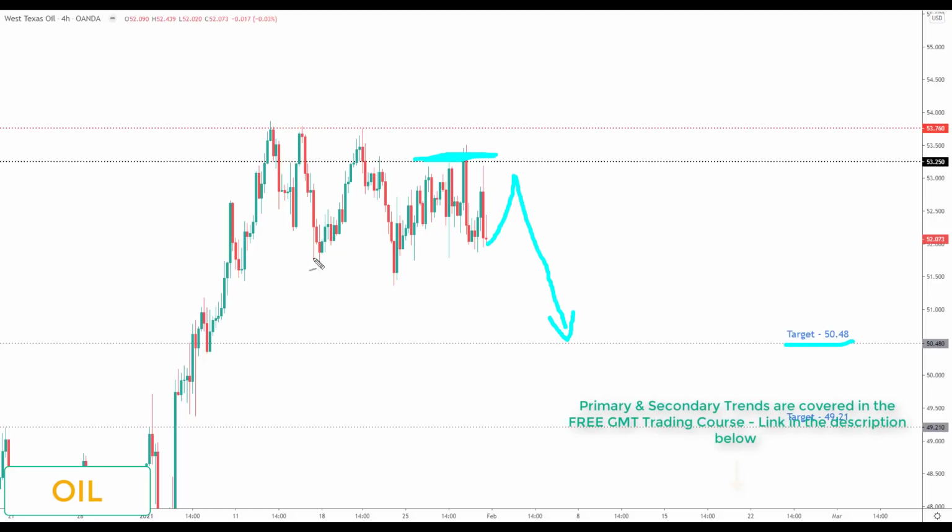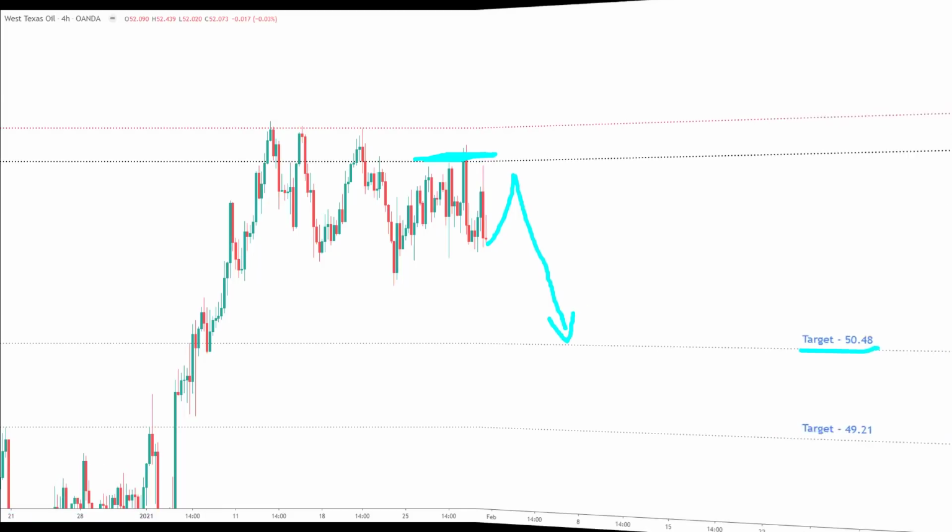Because this is a secondary trend, the near-term trend is a secondary trend, this will not be one which we highlight for next week, so it will not be very high up on the watch list. But if you are looking to trade crude oil, I would favor short positions in this market next week.